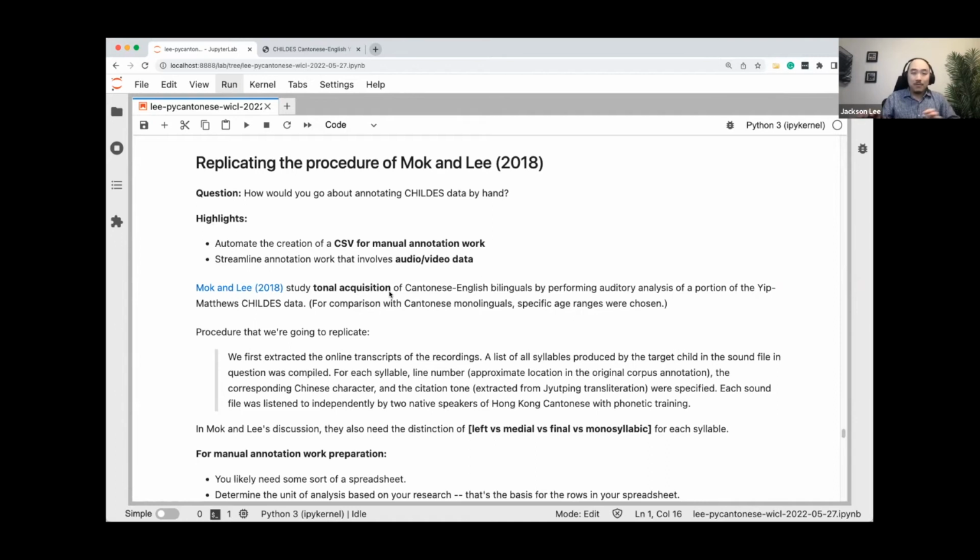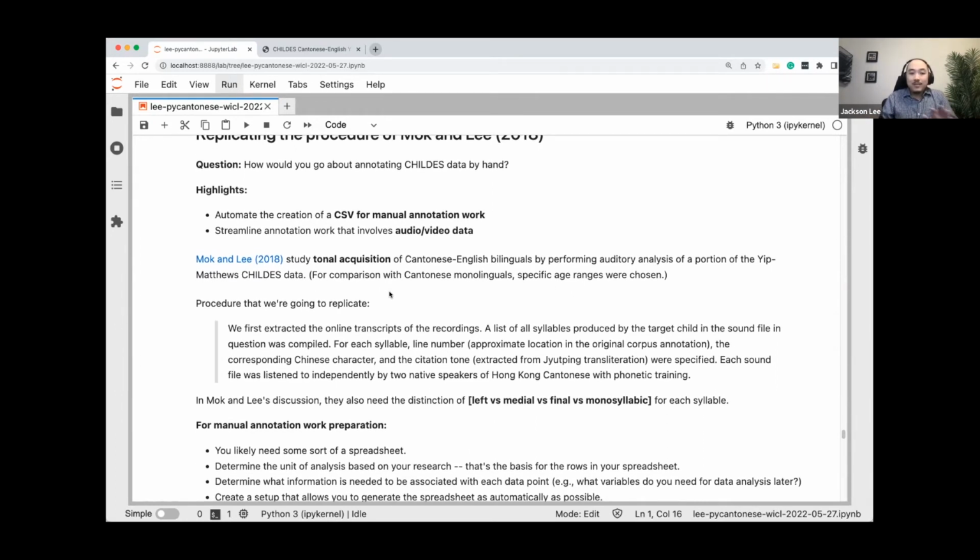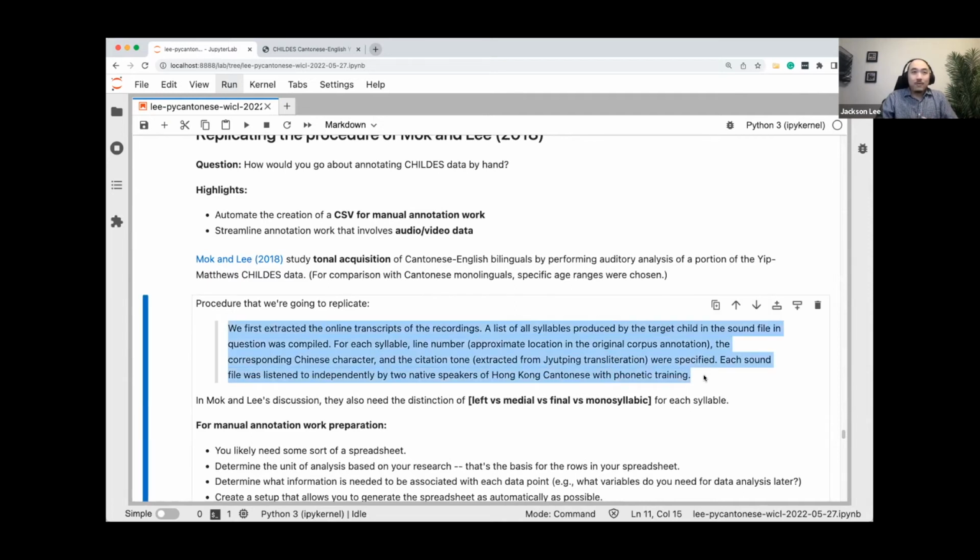Okay, so for my purpose today, what I'm really trying to do is replicate their procedure as much as possible, especially by automation, if possible, not by hand. Now we're gonna read their paragraph for their procedure. What I really want to think about is, can we do that automatically instead of doing it by hand? Okay, so let me start reading this.